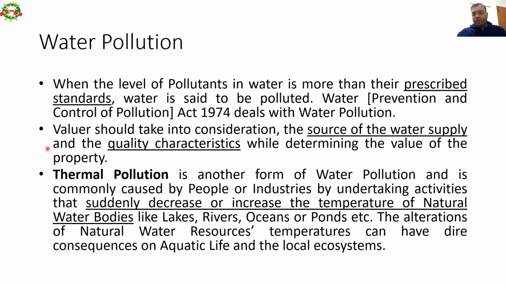This is also an important 1 mark theory question that can come out of this slide, that thermal pollution is part of air pollution or water pollution. You should remember thermal pollution is another form of water pollution and is commonly caused by people or industries undertaking activities that suddenly decrease or increase the temperature of natural water bodies like lakes, rivers, oceans, ponds, etc. The alteration of natural water resources temperature can have dire consequences on aquatic life and local ecosystem.